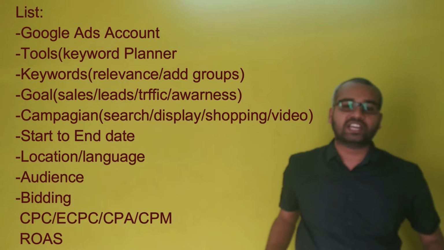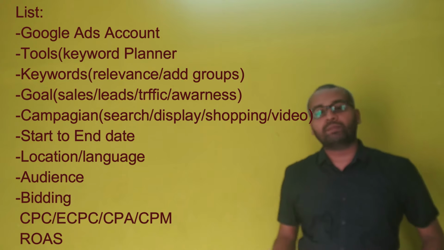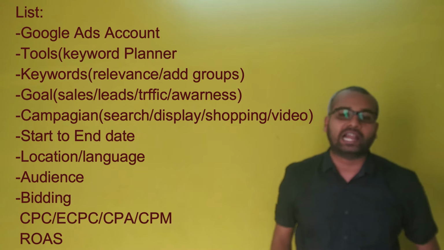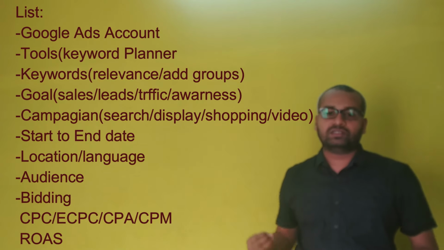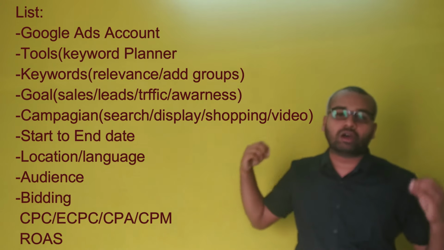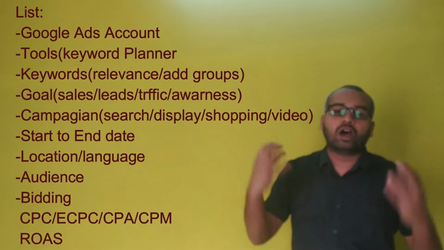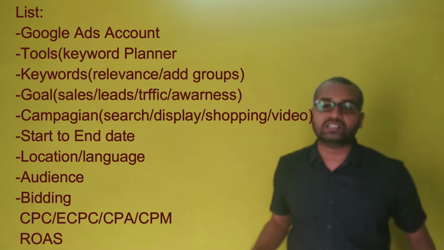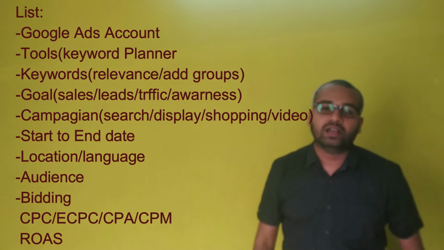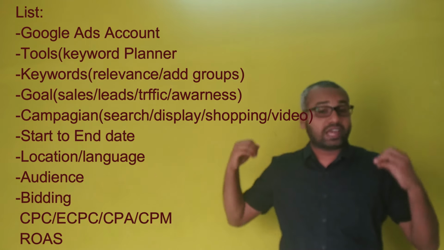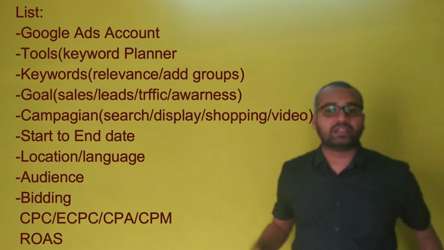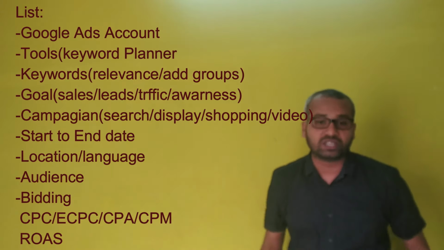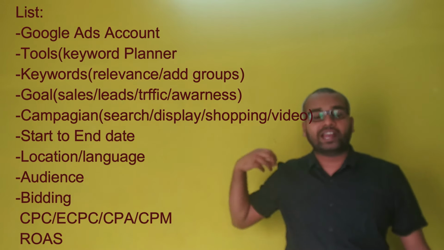And select the bidding strategy. There are many types of bidding strategies. This is the major thing you have to choose for your business or your client. Bidding strategies include target search page location, target cost per acquisition, target ROAS, target outranking share, maximum clicks, maximum conversions, and enhanced cost per click. Like cost per click, enhanced cost per click, cost per acquisition, and cost per mille, which is cost per 1,000 impressions.